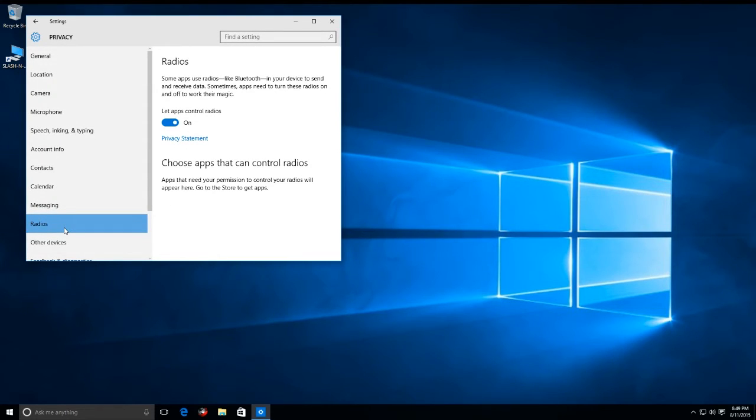Yep, it's probably because I don't have a Wi-Fi adapter. So what Wi-Fi Sense is, and this one is a huge, huge security risk that I see going on.